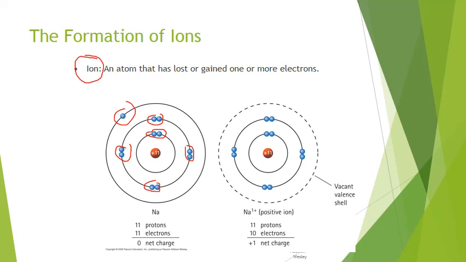Now remember, why are electrons bound to the nucleus to begin with? Because the nucleus is positively charged and the electrons are negatively charged. There's an attraction there, and it keeps the electrons from flying off into space. If you took Physical Science 1, you may recall the force between charges is given as k, just a constant, times the charge of one particle times the charge of a second particle, divided by the distance between them squared.